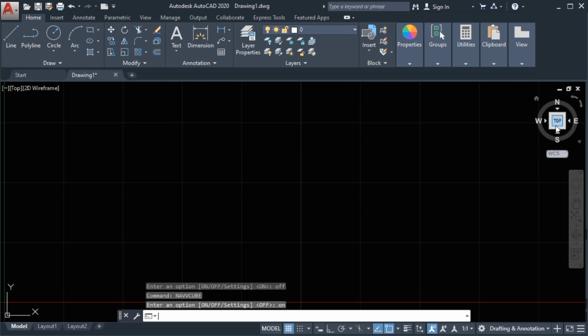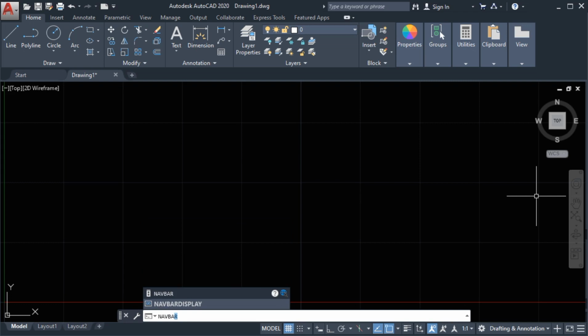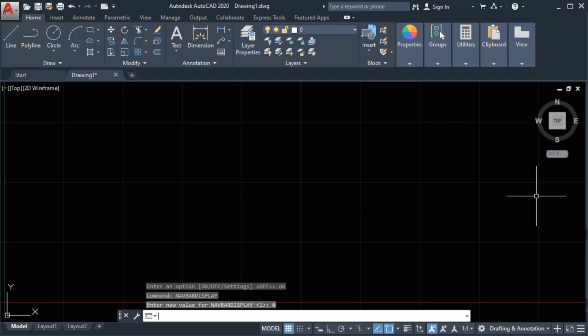And then next, if we want to hide the navigation bar, we're going to type nav bar display, then enter. The value to show it is 1, and to hide it we give the value 0, enter.